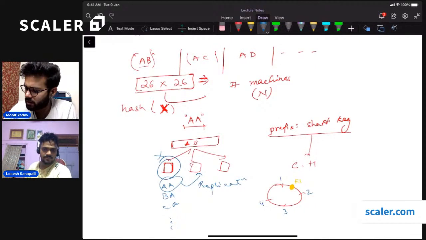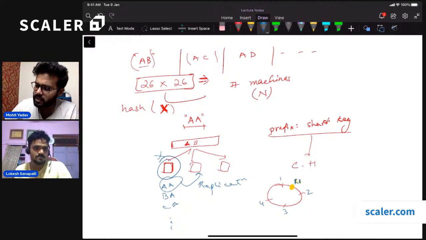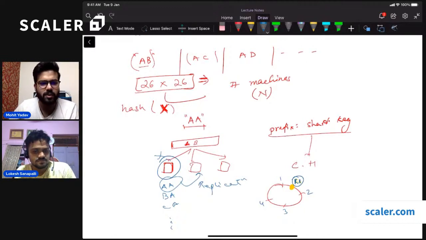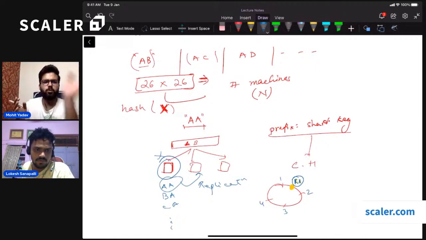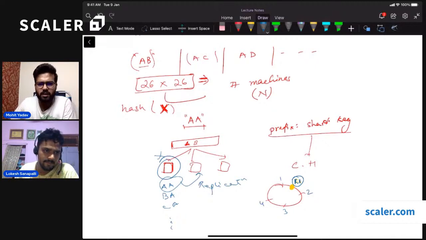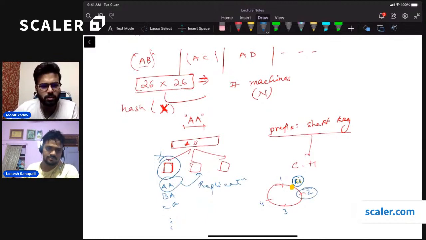Now this K1, on which server will this data be stored? Either you go in the clockwise direction or anti-clockwise. Let's choose one convention. Let's go in the clockwise direction and store it in 2. So 2 is holding my data.